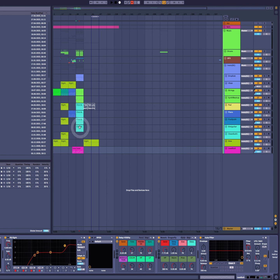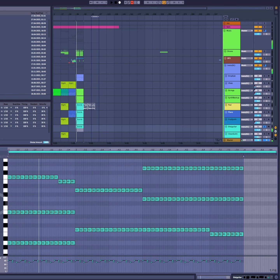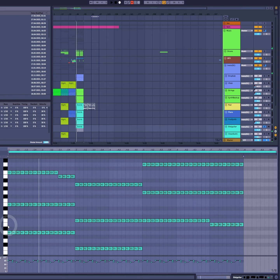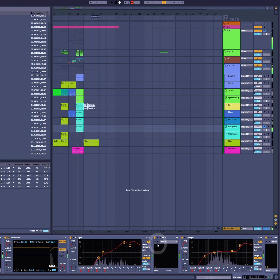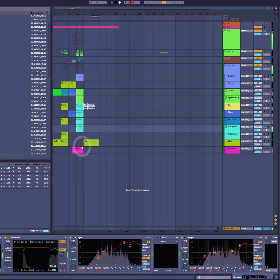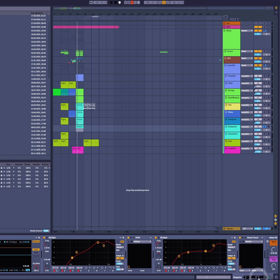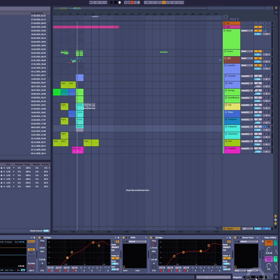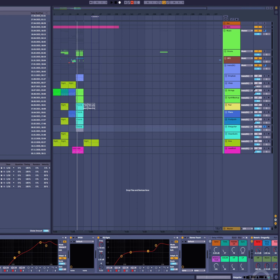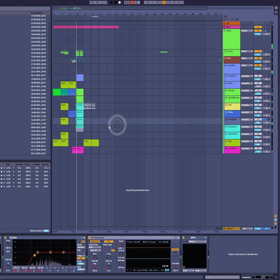What do we have here? Distorted guitar, same thing, except I'm playing eighth notes. Yeah, these are eighth notes. I'll take the distortion off so you can hear it. I've done a lot of EQing, trying to get the distortion to sound a bit more like the record, but that's all dependent on context. It's not specifically useful. While we're here, I've taken the delay off on this one. It's just going through the reverb. And to back that up, the fizz synth is doing the same thing.